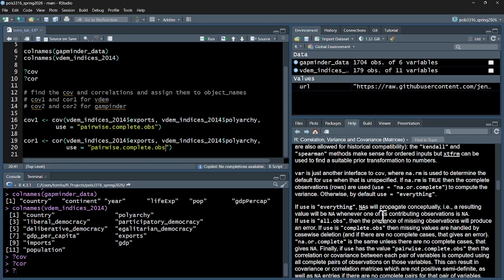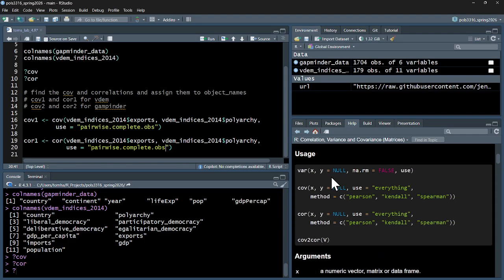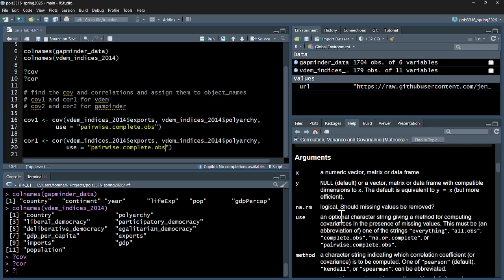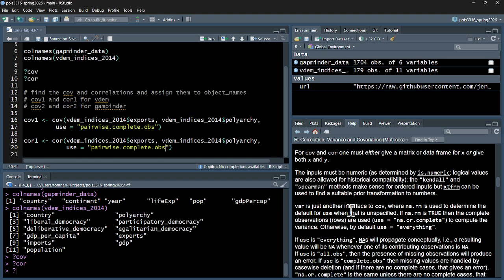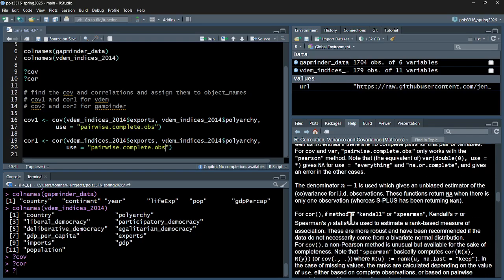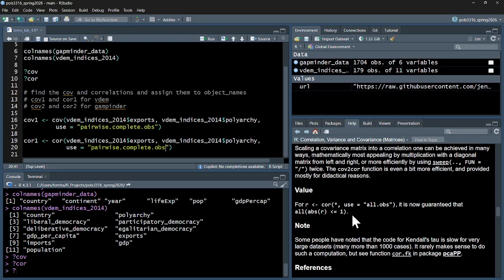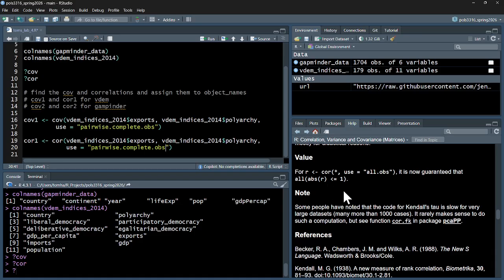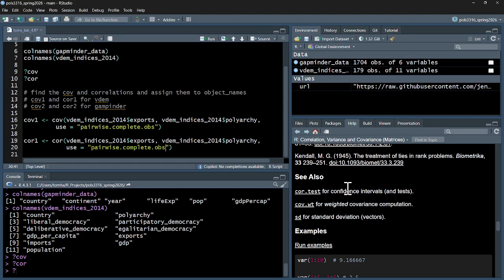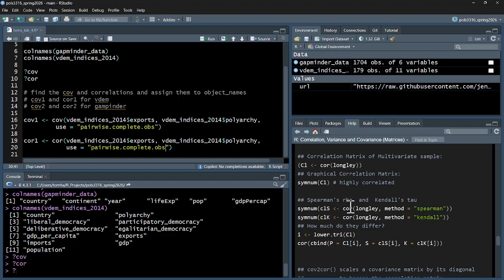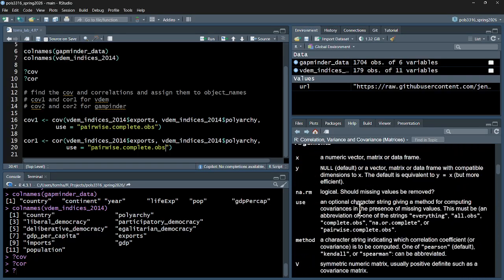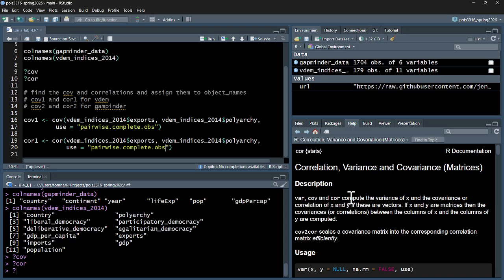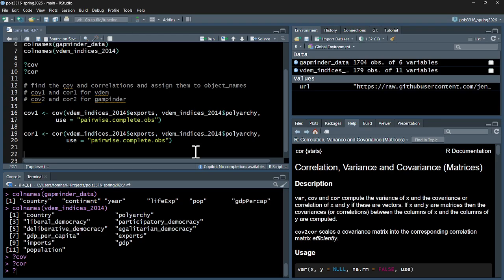And if you come down here further, there's even more explanation. So you get the usage, you get a short description of each argument, and then you get more of the detailed for the arguments. And then the last thing that you get is an example. And so you get some examples down here. So these help files are really useful once you learn how to read them. For some of them, well, I will show you when I get to Stargazer.